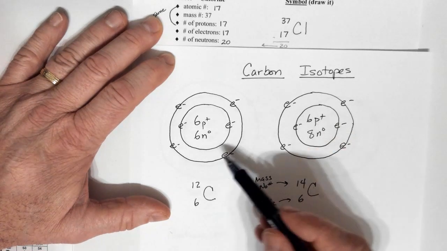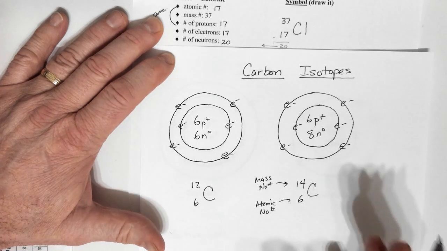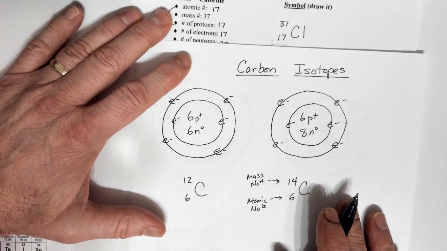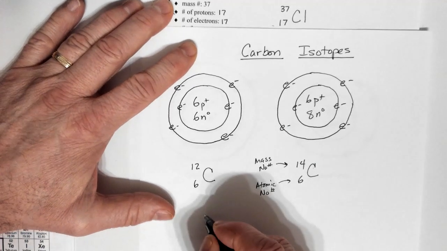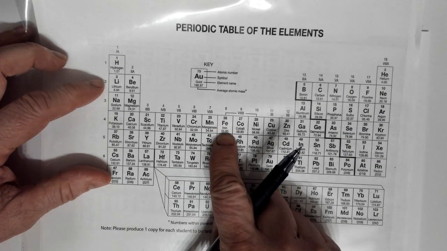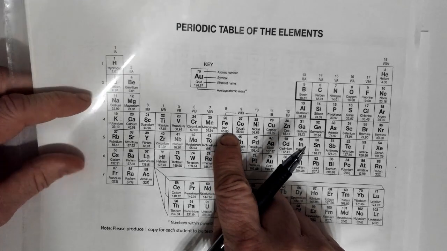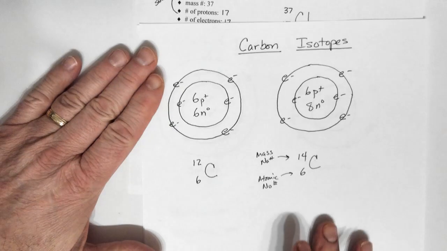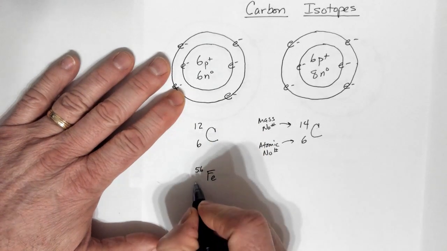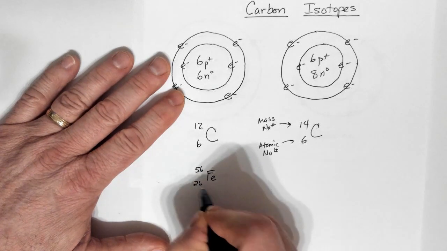So remember, it's just a heavier atom, but there's multiple of them. And some atoms actually have 5 to 6 different isotopes. Iron can have, I think, up to 7, but I know there is iron. If you look at iron right here, iron is number 26, and it has a 55.8. So 56 is the most common iron. So there is iron 56, and we would put a number 26 down here at the bottom because that identifies it as iron.